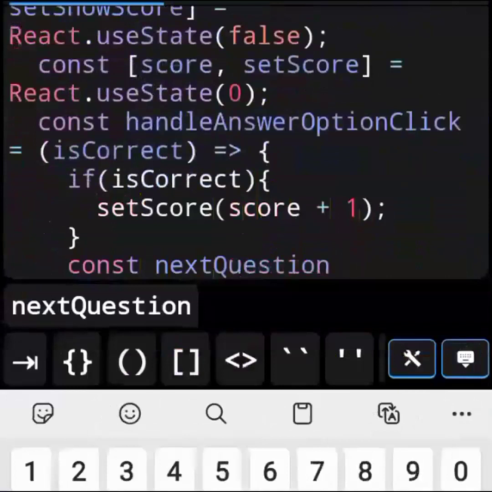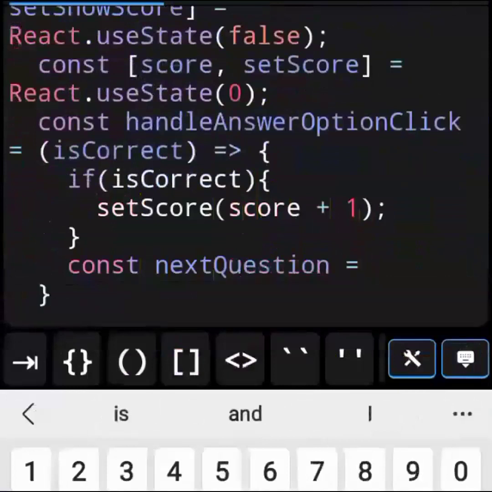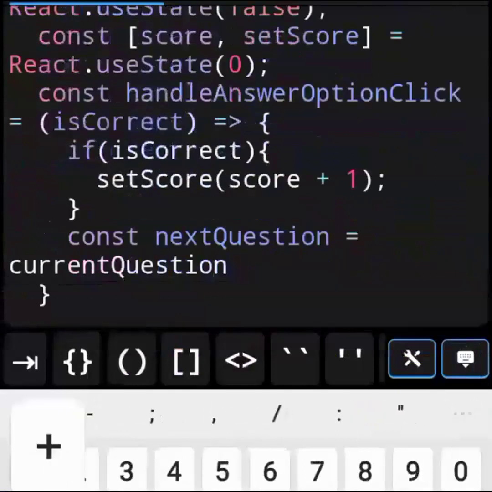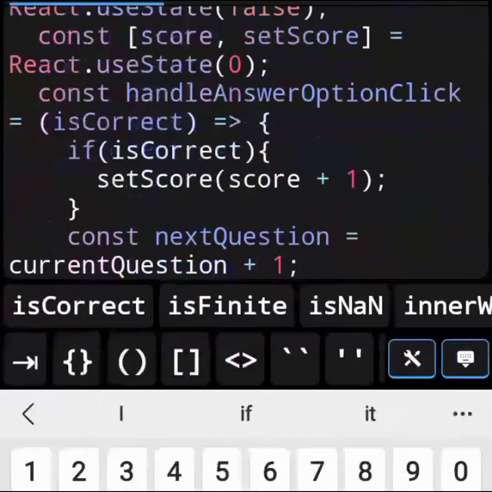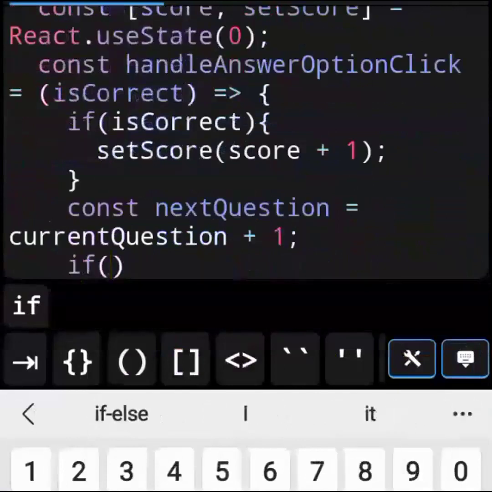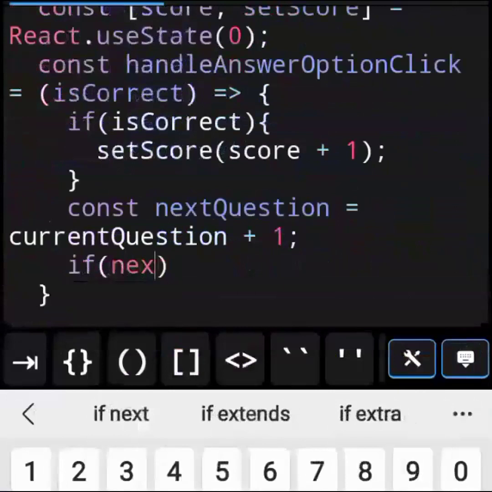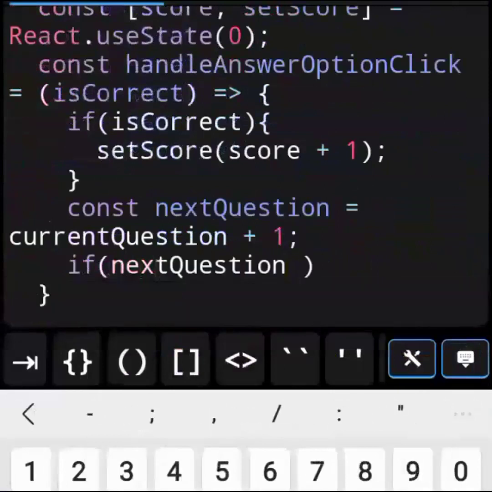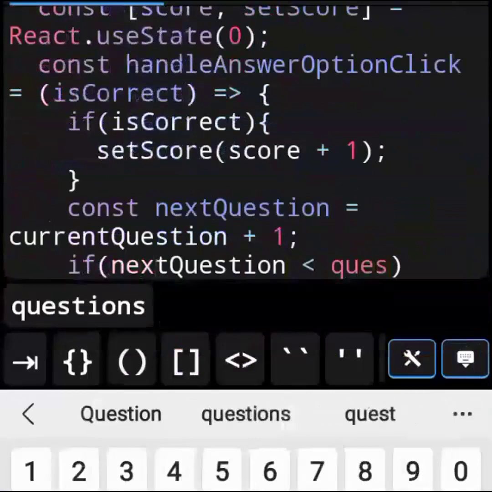Yeah. And the next variable we consider here, const nextQuestion. Here it is managing the next question because there are so many questions. So we consider this nextQuestion variable to store all the questions coming up. So what is it going to do? That is going to be the current question plus 1, right? Because you cannot just keep asking one question. You have a current question here, and when that is updated by a value of 1 every time, then that value will be stored in nextQuestion.